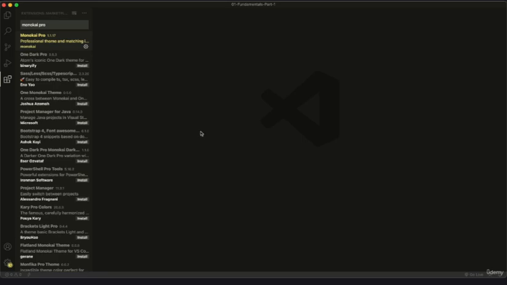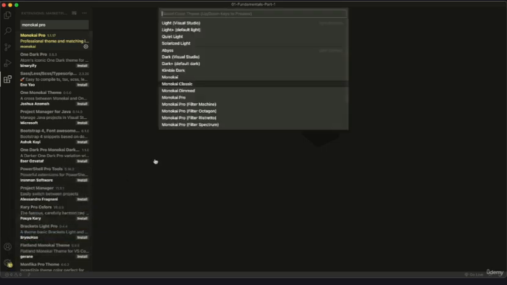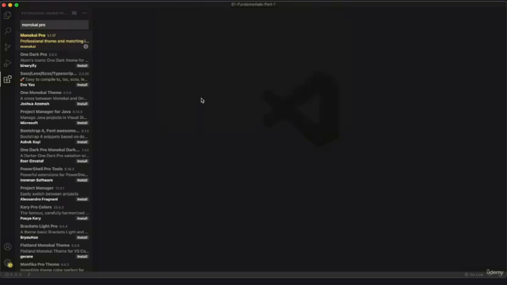One other theme that is very similar, and which actually already comes with VS Code, is Monokai Classic. So it's this one. The colors here look a little bit different, but the Monokai Pro theme that I use is actually based on this one, and so the colors are quite similar. Therefore this one is also a good pick in case you want to use a theme very similar to mine but don't want to use Monokai Pro. But I'm going to set it back to Monokai Pro now. And so that's it about the theme.